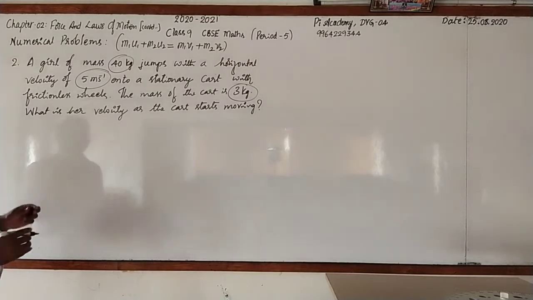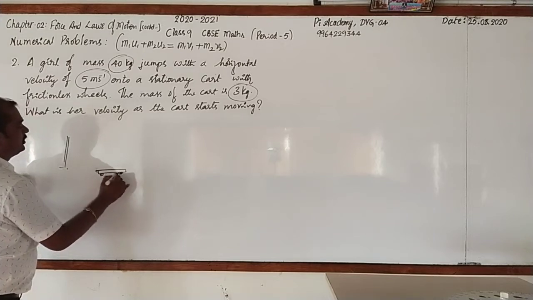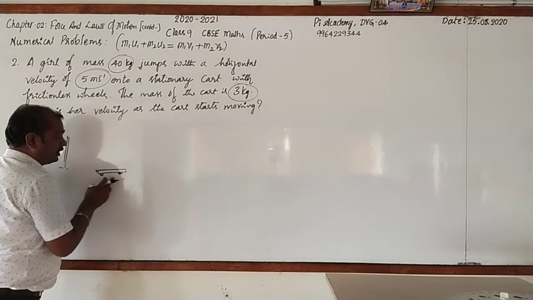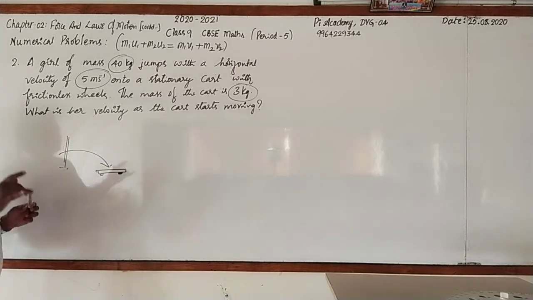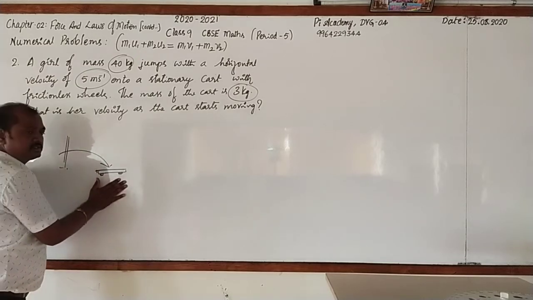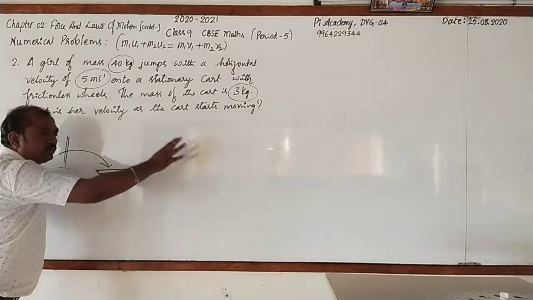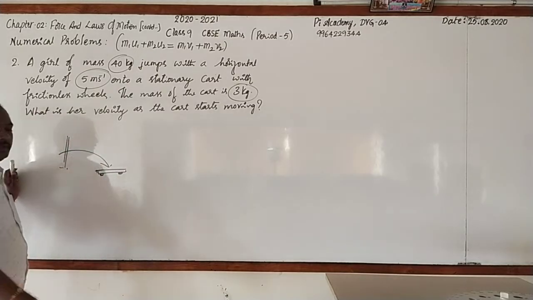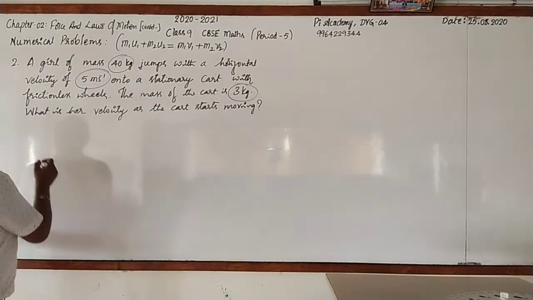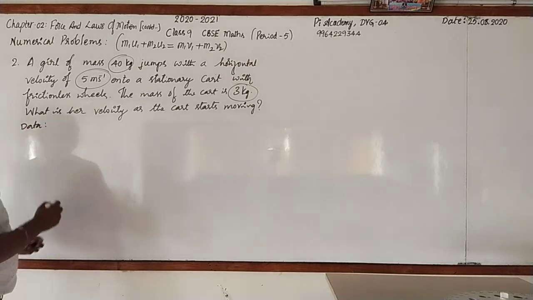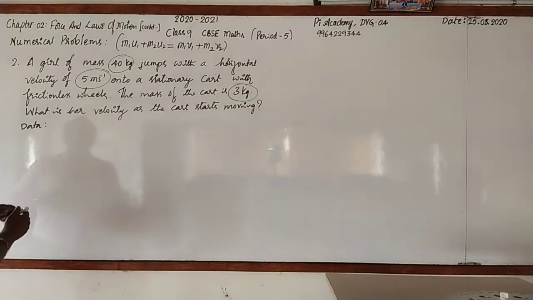Did you understand? See, here is a girl and this is the cart with frictionless wheels. She jumps on it. These are the two objects that are given. One is the girl and another one is the cart. When she jumps on it, we know that both will go together, right? Yes. Now, first let us write the data. Observe it. Or else you can do one thing. Pausing the video, you can copy the question. After that, you can write it.